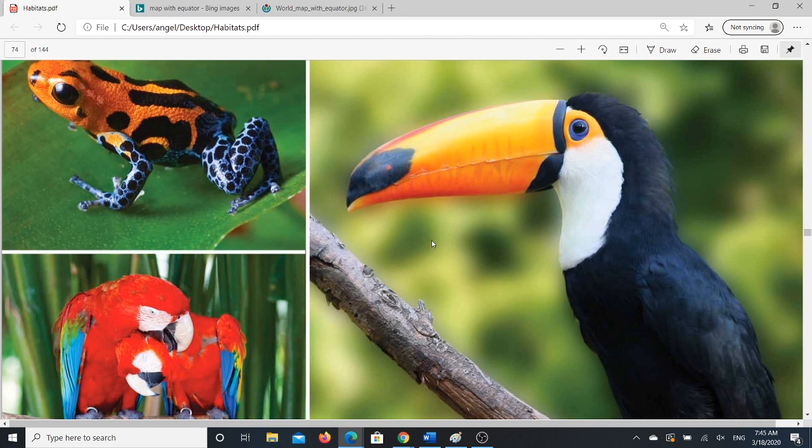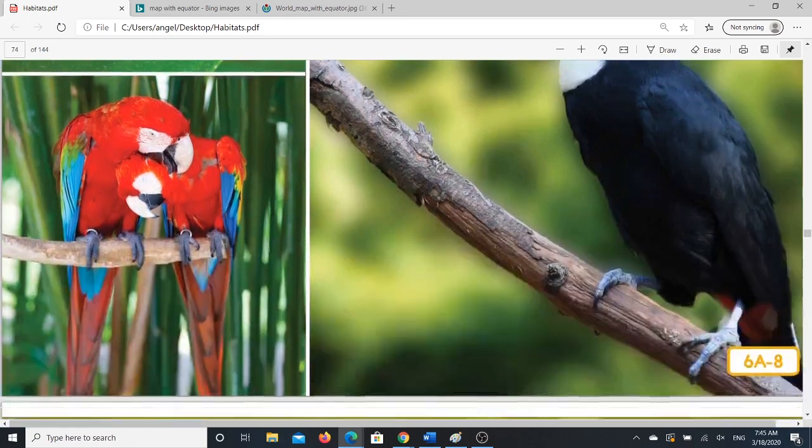Macaws, which are kind of a parrot, travel in groups and use their hooked beaks to break into hard nuts and fruits. So this right here is the macaw. And you don't want to get too close to the poisonous arrow frog, which has poisonous skin to protect it from its predators. Right here. Ooh, yeah, I wouldn't want to get close to that.